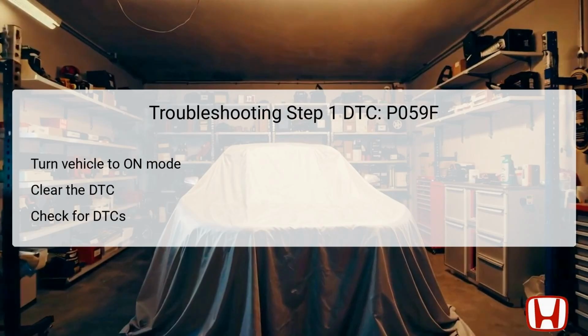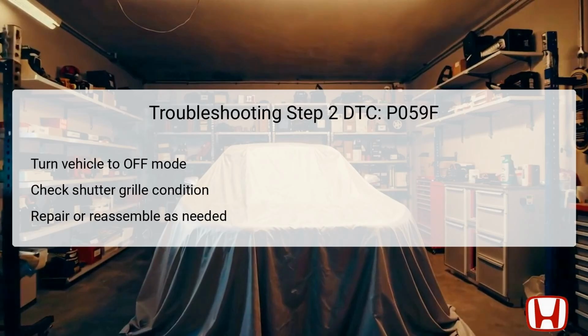Once cleared, start the engine and let it idle to return to a stable operating condition. After letting it idle, check for any confirmed or pending DTCs with the HDS. If DTC P059F, along with any of the related codes like P058 or P05C0 reappears, it confirms that further investigation into the shutter grille is necessary.